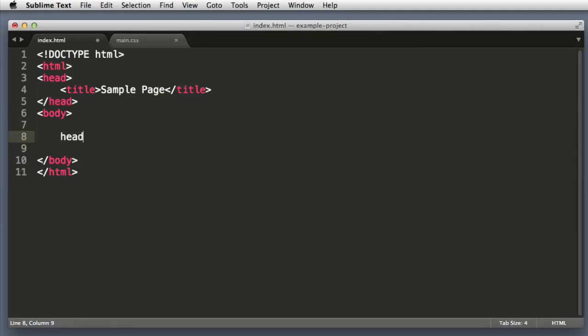So we begin with a header and we want it to have a class of site-header. Within that, we want to include a heading level 1 and a navigation element. So we can use the plus symbol. We don't want to nest the navigation inside the H1. We want it to be its sibling. So we use the plus symbol. Inside that, there should be an unordered list. There should be a list item. We want 5 list items. And inside that, there should be a link. So this code takes care of the header.